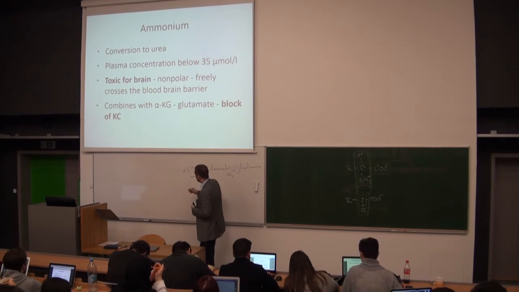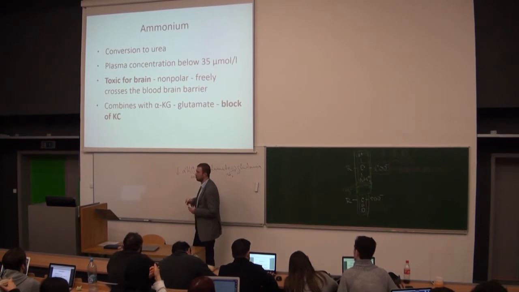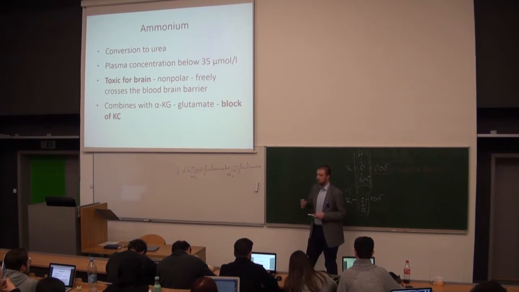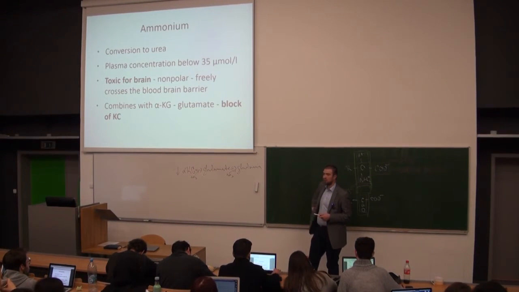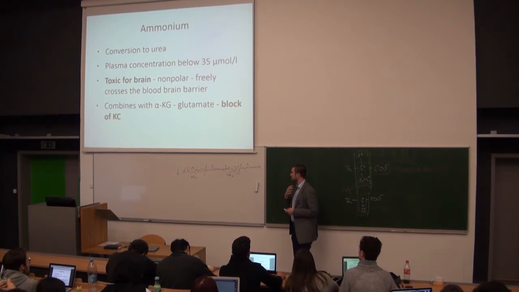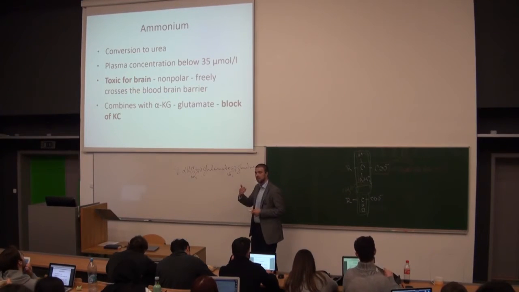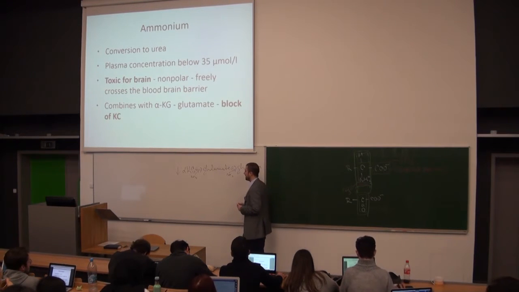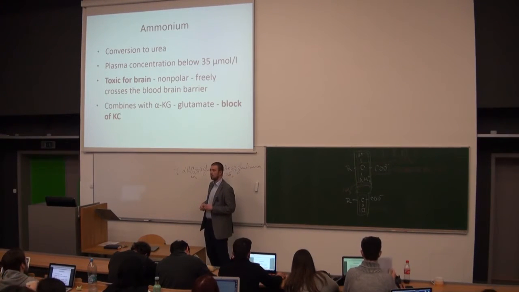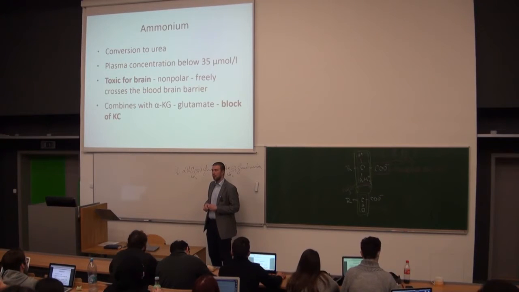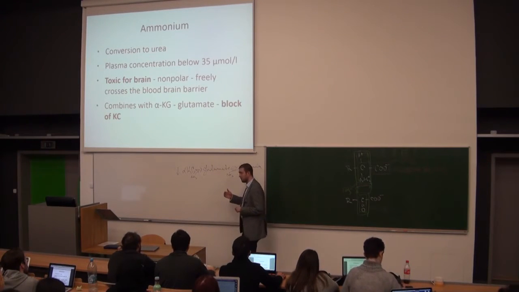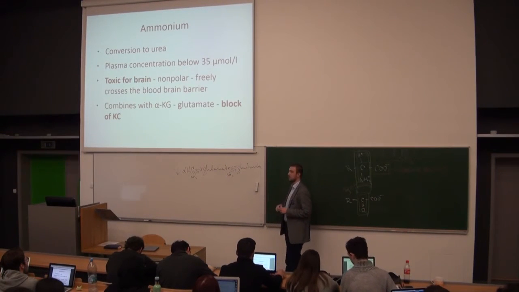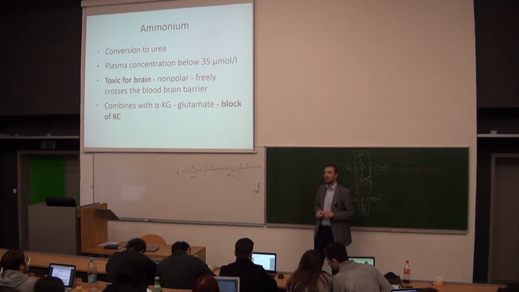If you decrease the amount of alpha-ketoglutarate in your cells, you take the intermediate of the Krebs cycle. That means the final place for the oxidation of all nutrients. And this, what we can call a block of the Krebs cycle, will harmfully affect the production of ATP. And these cells will start to suffer from lack of ATP.